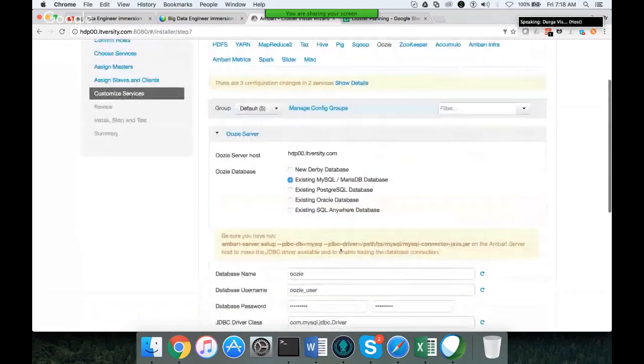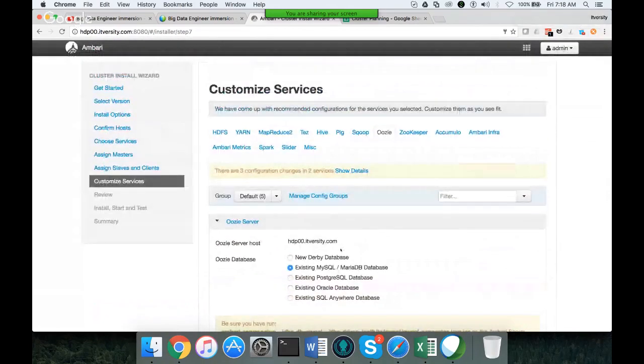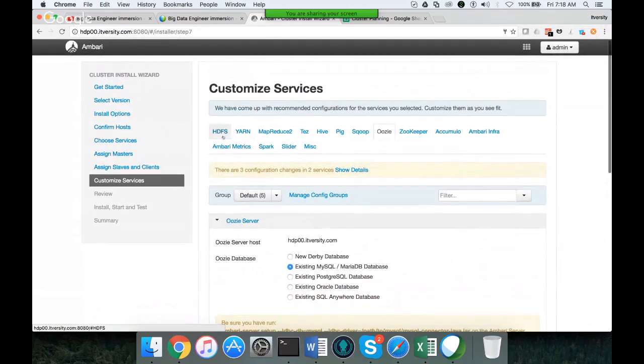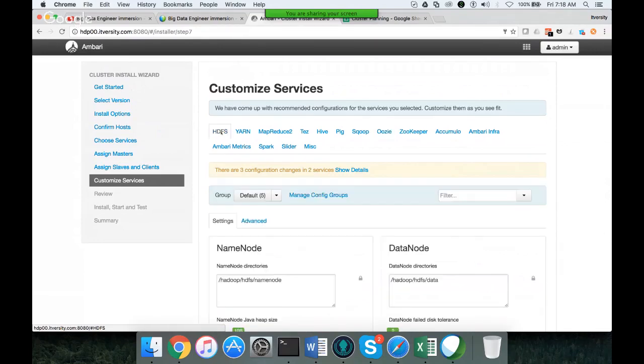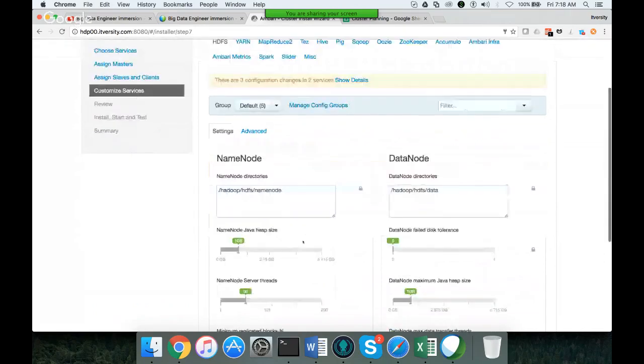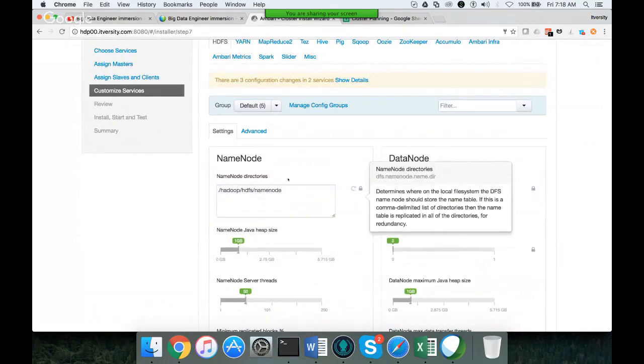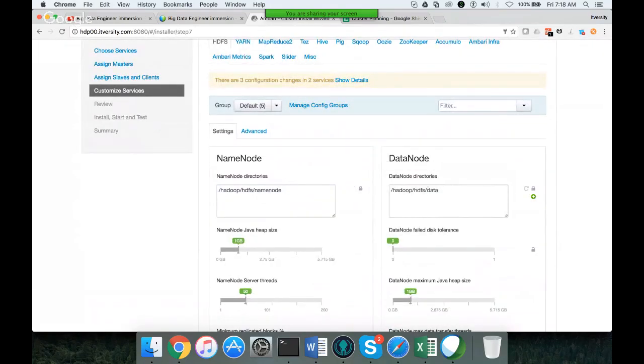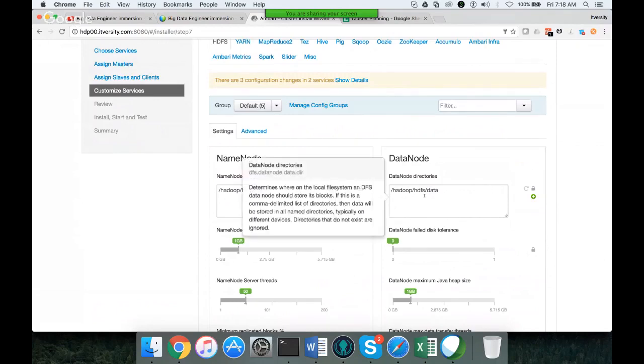mandatory settings are done, but this is not good enough to set up the cluster efficiently. You need to review, you have to spend a good amount of time at this stage. You need to review some of the important parameters to make sure that your cluster is configured appropriately. So the first thing is the directories, name node directories, data node directories. These two, more than name node directories, data node directories are important.